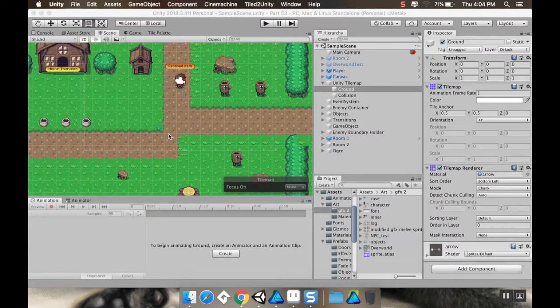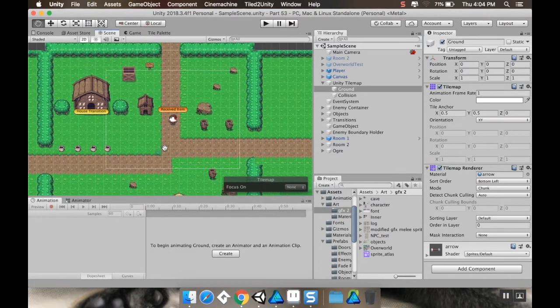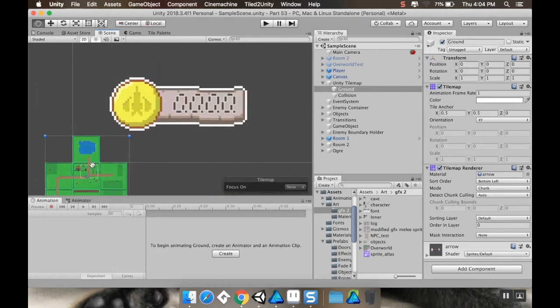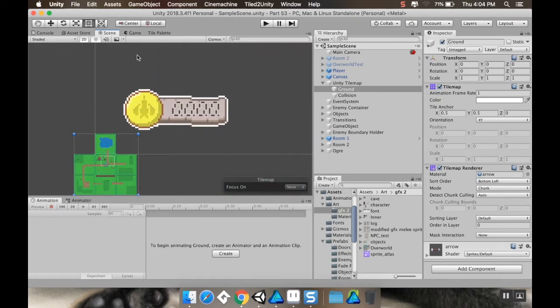Hey there. So today I'm going to be taking a look at how to make the arrow item. And I'm going to be doing the arrow slightly differently than it's done in A Link to the Past. I'm going to do it closer to how it's done in A Link Between Worlds for a couple of reasons. First of all, in our UI, we already have this coin counter here, and if I were to do the arrows the way that they're done in A Link to the Past, I'd just have another arrow counter here. So if that's how you want to do it, feel free to go back to that coin video and see how I filled out this section of the UI, and you can do it with the arrows just fine.